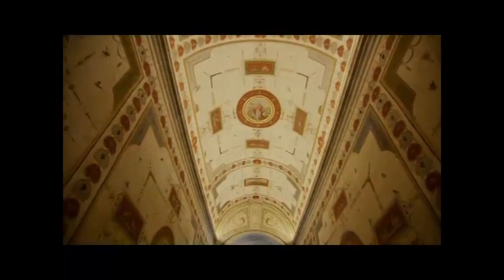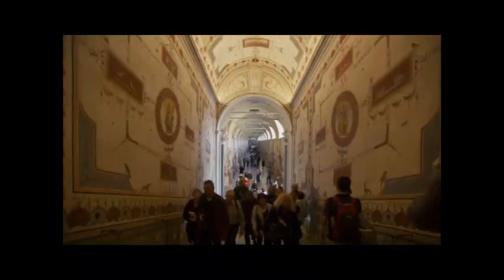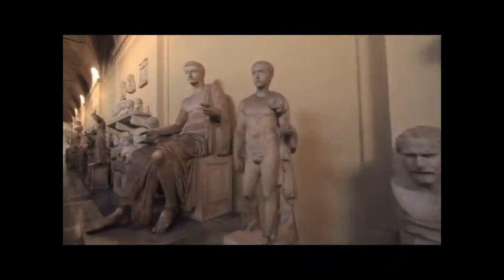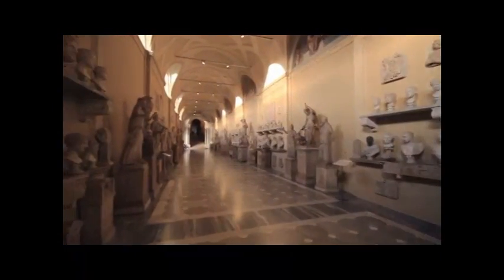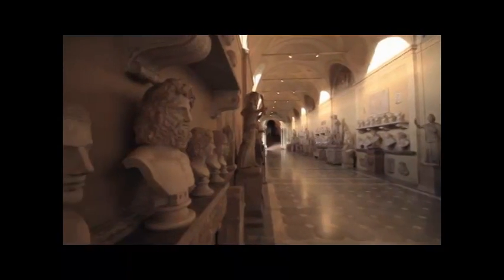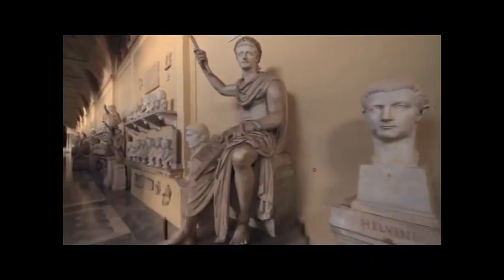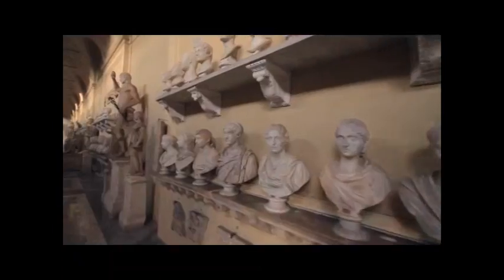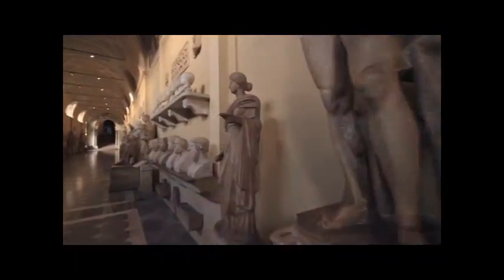The 19th century found the Papal Museum empty, but Pope Pius VII Chiaramonti competently remedied painful losses, filling up the vacant pedestals. Taking a keen interest in the new science of archaeology, Pius VII supported excavations in the Papal State. He was devoted to the restoration and renovation of many destroyed edifices and statues. The Colosseum was restored owing to him. Taxes which Napoleon imposed on Roman aristocracy led to mass sales of land, buildings, and art collections. Many works of art got to museums opened in European capitals. Spending all the money he had, Pius VII would buy them and bring them back to Rome. The works he recovered, often damaged or of poor quality, were gathered in a museum named after him, the Museo Chiaramonti.